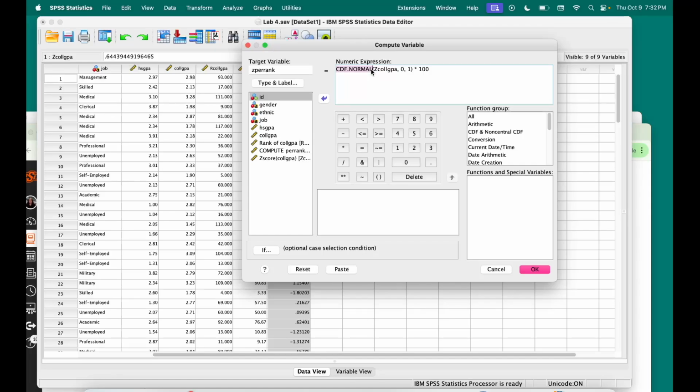Remember, we're going to get a new variable. So each case or participant is going to have a new value, which represents their percentile rank based on z-scores, when assuming normality.